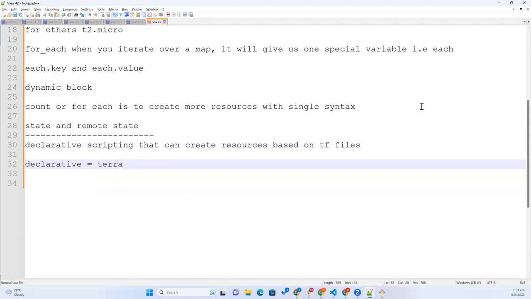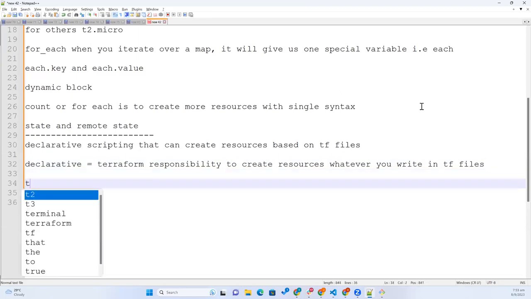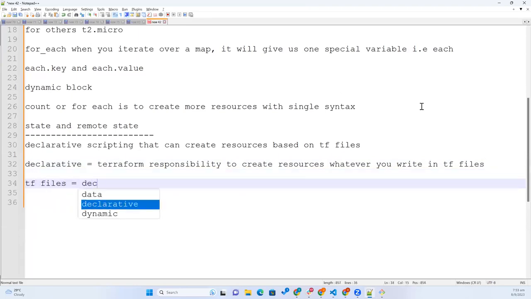Now it is Terraform's responsibility to create resources, whatever you write in TF files. So TF files is nothing but declaration. I'm giving orders to Terraform to create infrastructure. Those orders are from the TF files. So this is declaration, and that is nothing but ordering Terraform.